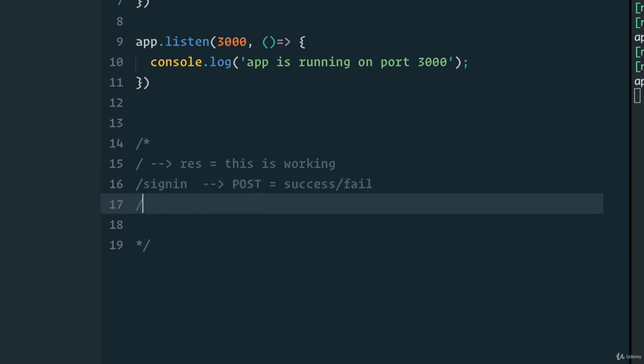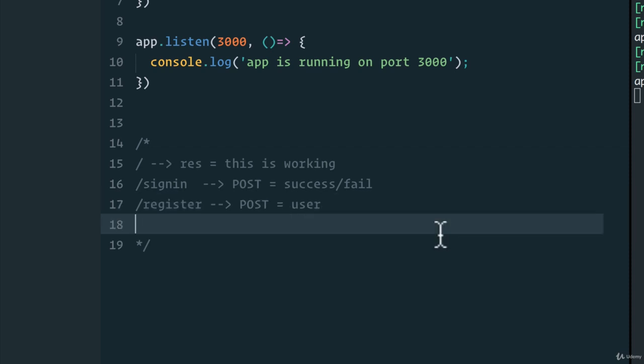All right, we also have a register, and the register again will be a post request because we want to add the data to the database, or in our case, a variable in our server, with our new user information. So perhaps this one, instead of saying success or fail, we will return the newly created user to make sure that everything is working. And we will say that this is the new user object that we return.